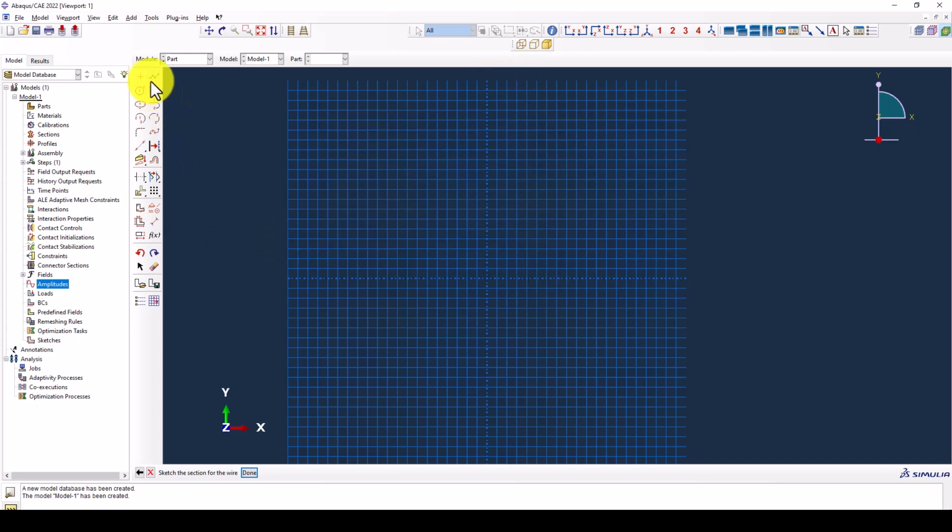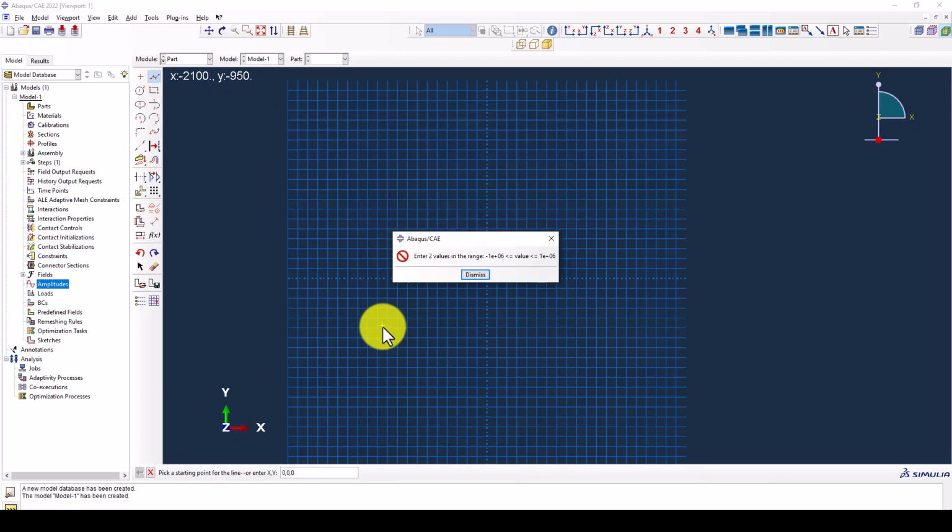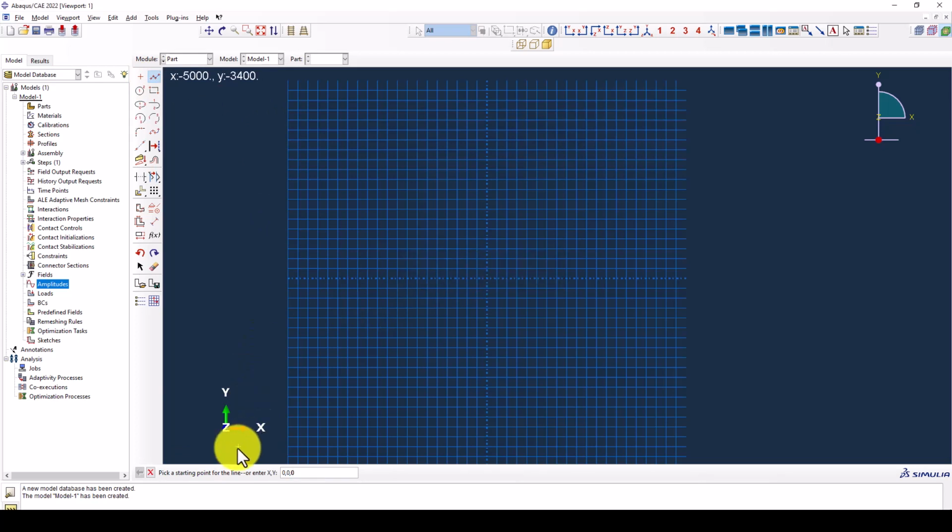So I'm going to create a line, giving point 0, 0. When you draw a line, 2 points is okay. The first point is 0, 0.